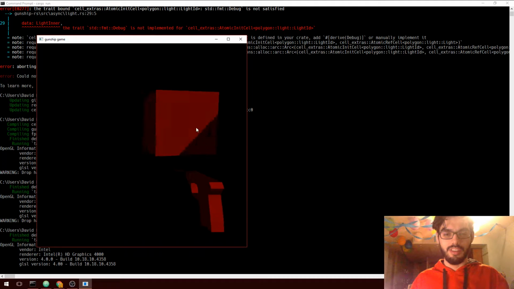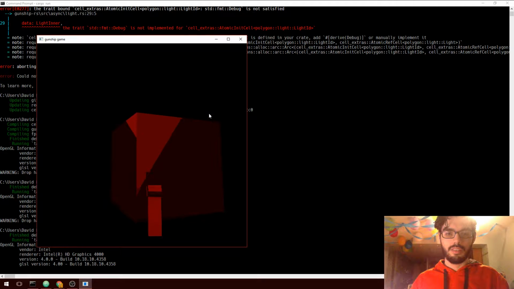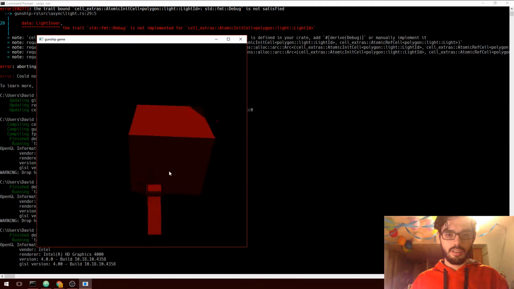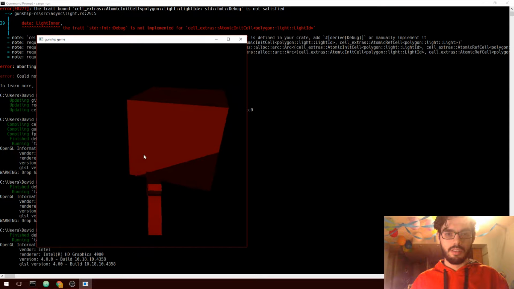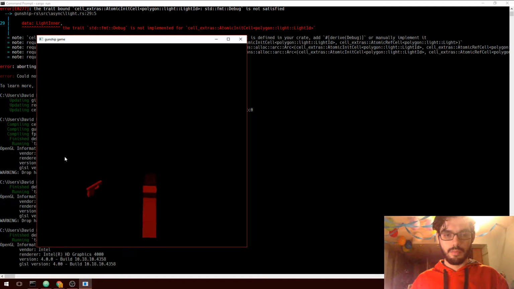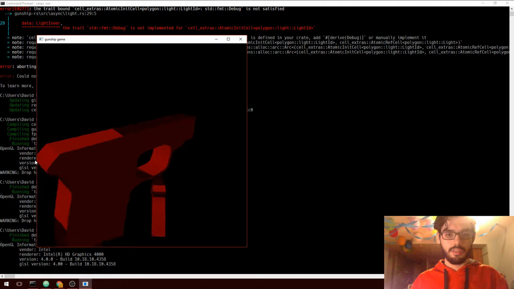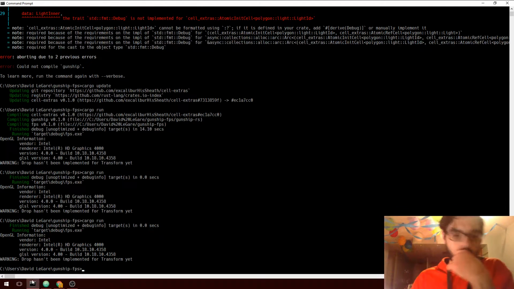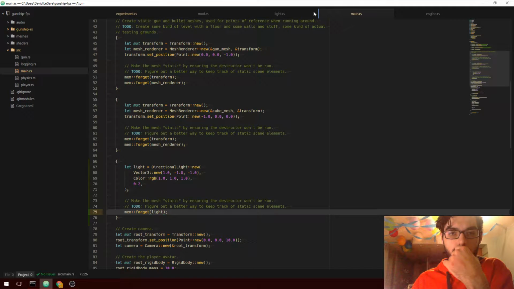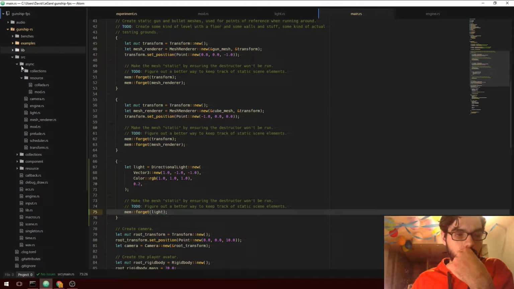We have bugs in my lighting system. Ooh boy, that seems not right to me. I don't know about you. That seems super duper not right. And you know what? I bet I could tell you almost exactly what I'm doing wrong. So let's take a look at that shader.